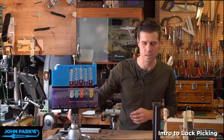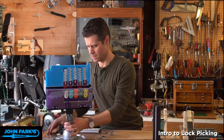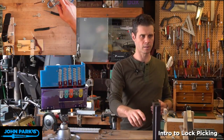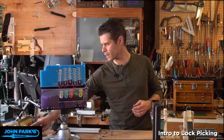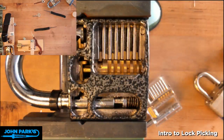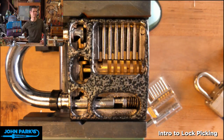I'm going to move this over to the side here. And now let's have a look at picking our little cutaway lock here. So let's switch up a couple of these cameras. That one's just going to be my head leaning over, isn't it? Yeah, it sure is. Let me switch that one to workshop cam.